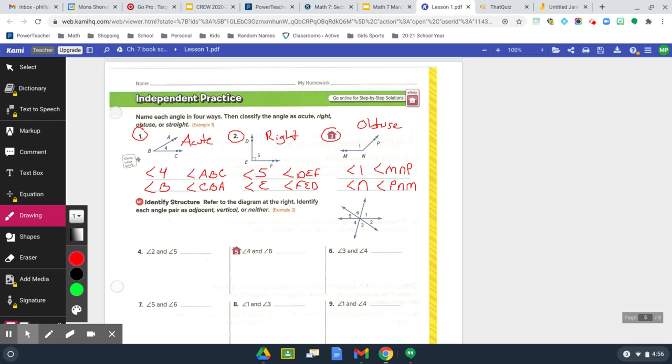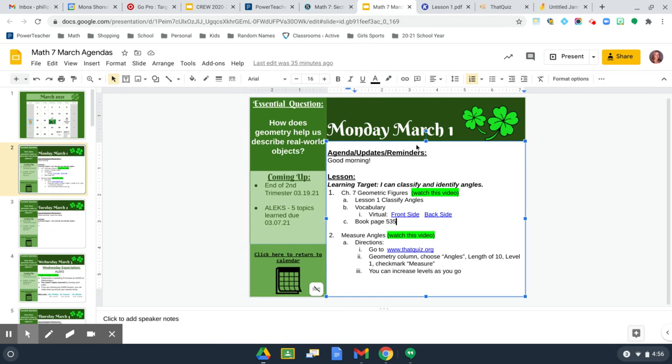So, as far as what we've covered today with vocabulary and just reviewing, again, this should be a review of what an acute, right, obtuse, and straight angle is and how to name them. We're now going to take a look at a different video and we're going to look at measuring angles. So, we're going to end with the book and the vocab today. This video is going to stop. You're going to look on the agenda and find where it says measure angles. Watch this video. I'm going to show you how to do that in that quiz, and then you're going to practice that. So I will meet you back here again on the next video in a few minutes.